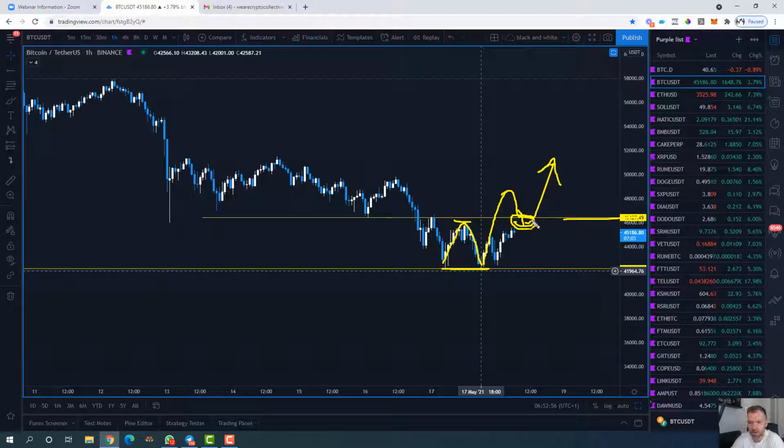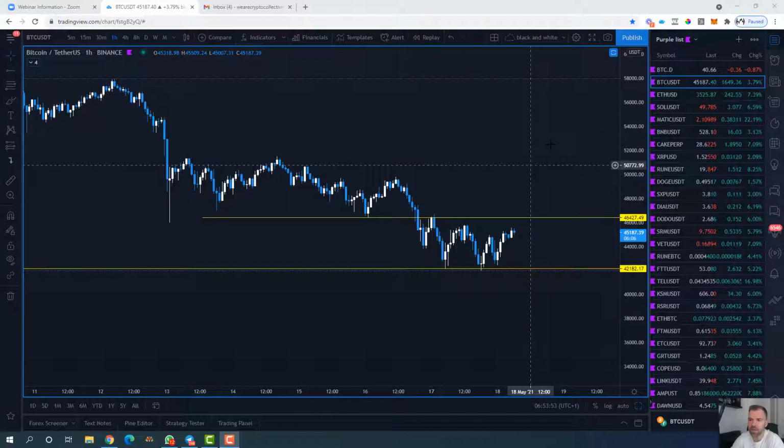Now, does it mean I'm going to buy Bitcoin? Potentially. But what it does mean is we're potentially seeing buyer sentiment in the market. So if we're looking for buyer sentiment, that might mean we want to look at alternative markets that have performed better during this period and will be giving us buy setups. So that's one way of looking at it. Now let's take a look at another market.